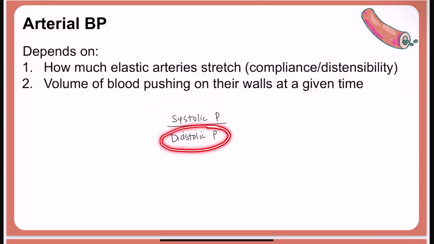Diastolic pressure, typically the lower number, and it's reported there on the bottom, is the pressure that blood is pushing on the arterial walls during diastole. So when those ventricles are relaxed, what is that pressure? And typically our average-ish is about 120 over 80. And this is reported in millimeters of mercury, because again, that is that pressure unit we keep talking about.